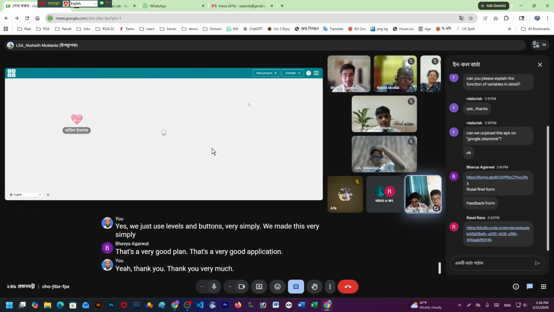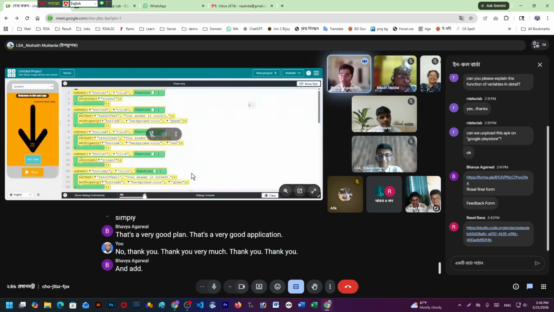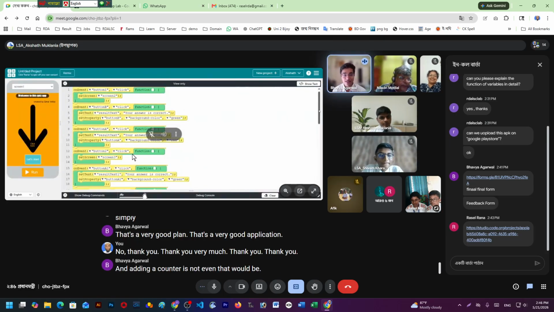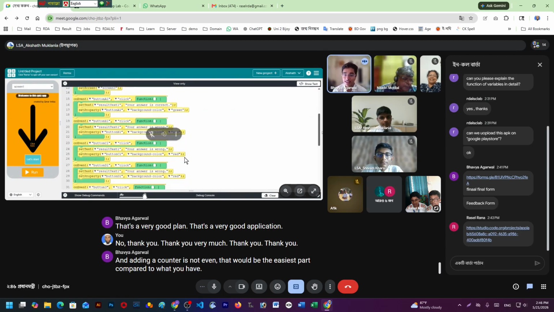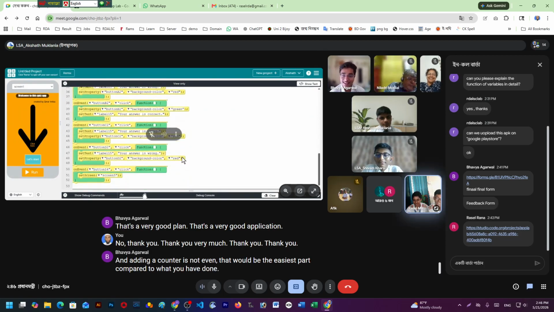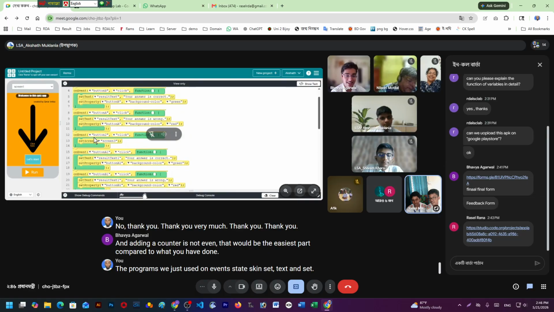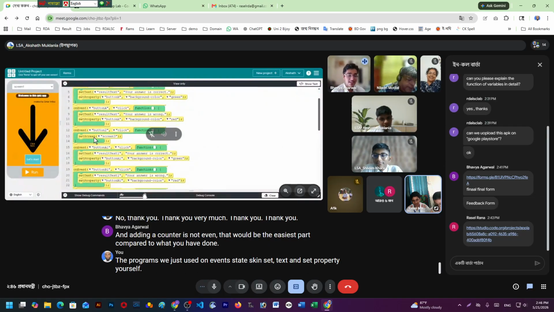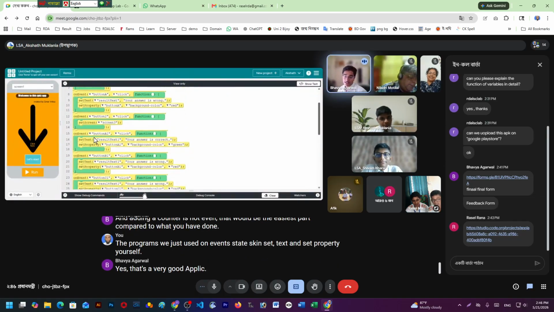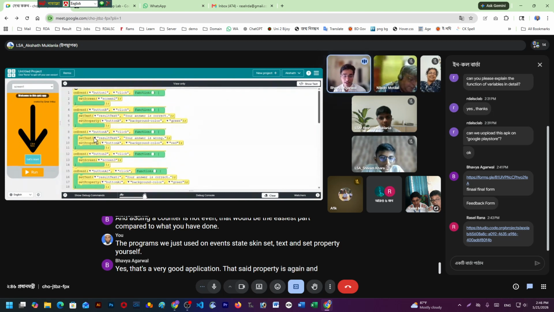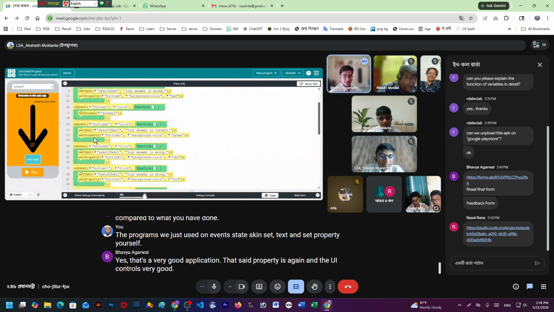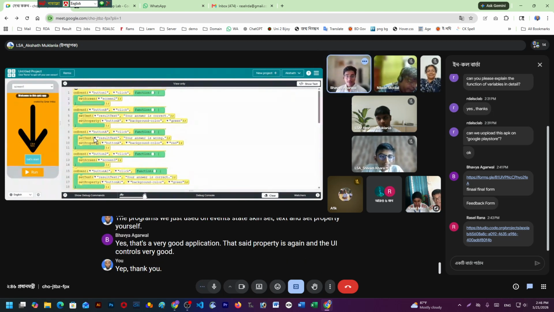And adding a counter would be the easiest part compared to what you have done. Yeah, we just repeated the programs. We just used on event, set screen, set text, and set property. That's all. Yes, so that's a very good application, using set properties and the UI controls. Thank you so much.